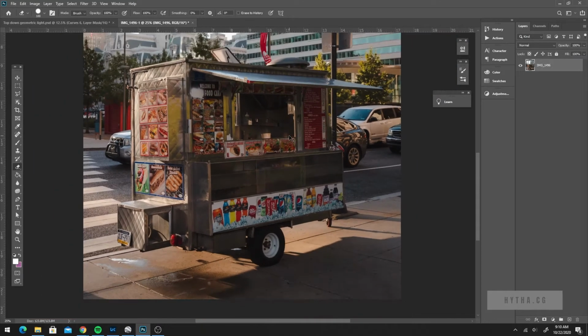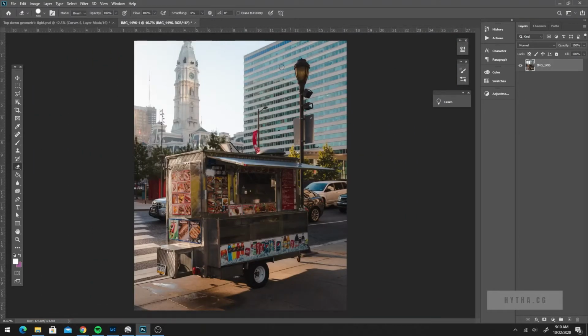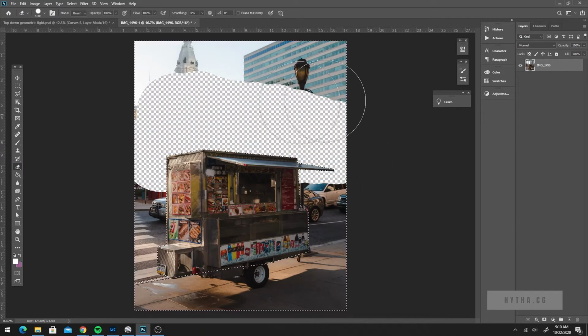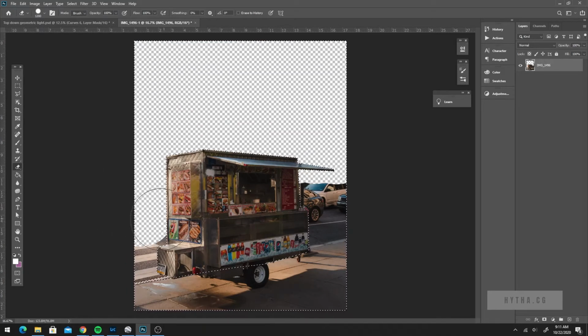So let's just say in this image I wanted to get rid of the background. A lot of people, their first inclination is to use the eraser tool. So if I just create a really rough selection here to select the background, most people would jump to this eraser tool and they would just get rid of that part of the layer, right? Let's say you wanted to put something else in the background or whatever it might be. So that's one way to do it. And now we have an empty background to do whatever we want with.